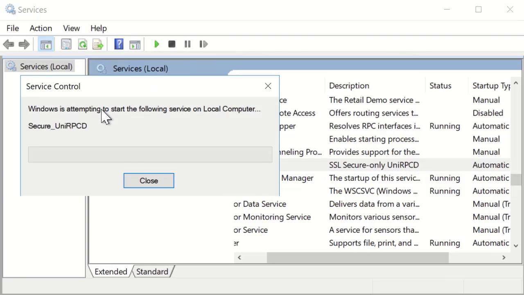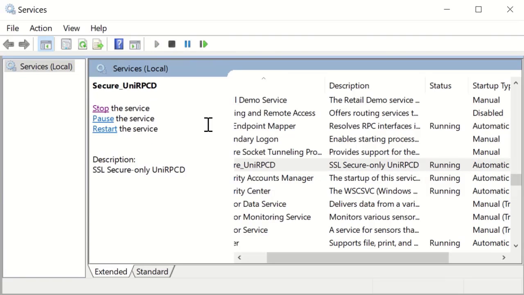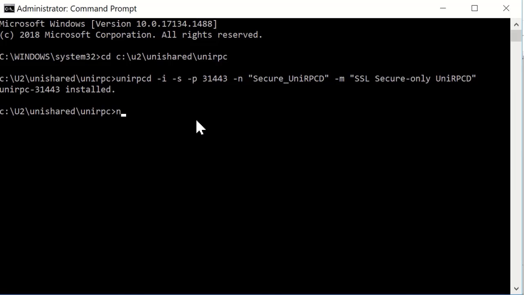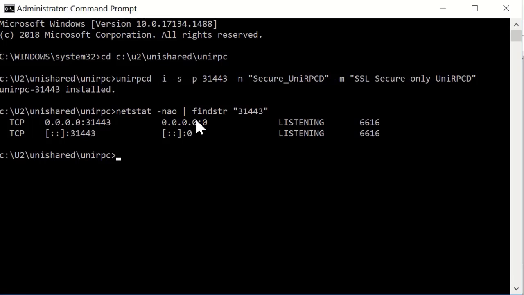So we can go ahead and start this up. Easy as that. We can verify it's running and listening on that port with this command. There we go, listening on port 31443.